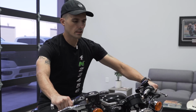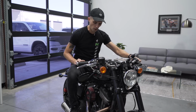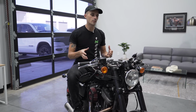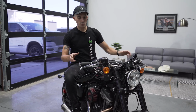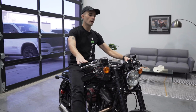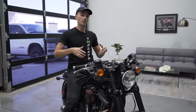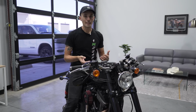I feel like I have to get in this bizarre clam position with my feet kind of up right here above and in front of me, and my hands right over here. It's not a very intuitive seating position, and is very unique to the Sportster. Now, you can modify these with foot forward controls if you want, some bigger, taller, wide swept bars. You can kind of change the ergonomics to fit your style on this motorcycle, and that's one of the great things about a Sportster. If you don't like something on it, you can probably change it.